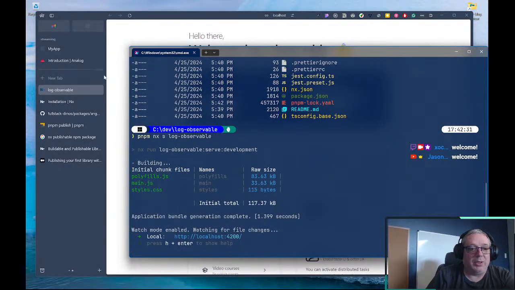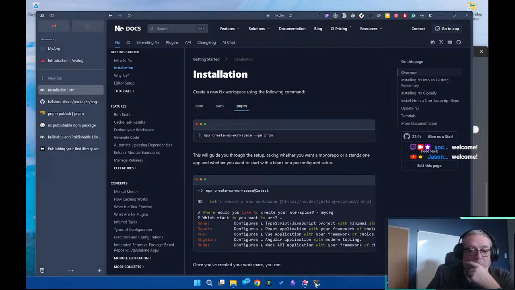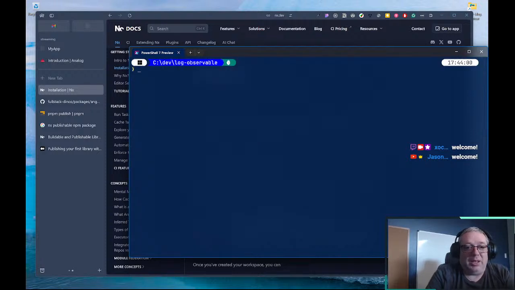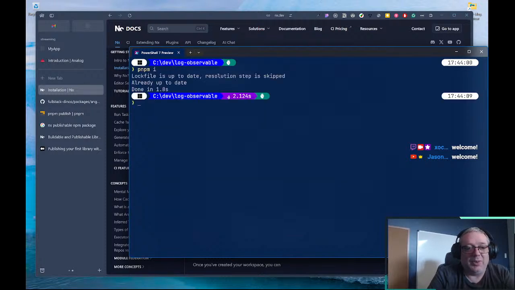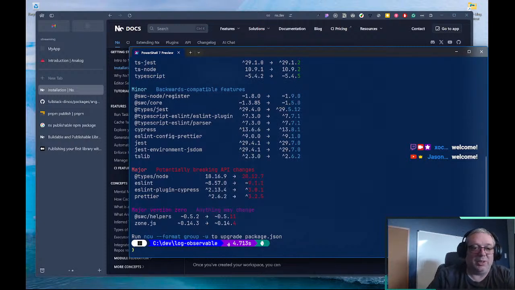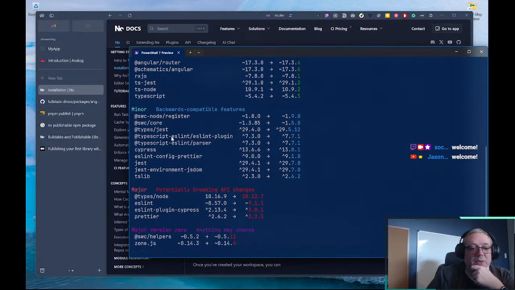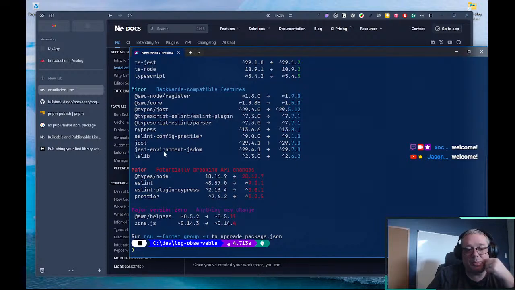We can go ahead and shut this down, and just make sure everything looks up to date. The other thing we can do is check with node and make sure all of our stuff is at the latest before we start. We've got some stuff to upgrade. Angular is a bit behind, RxJS that we'll be using, ESLint plugins could be upgraded, all of that stuff. Sounds good. Let's get started.